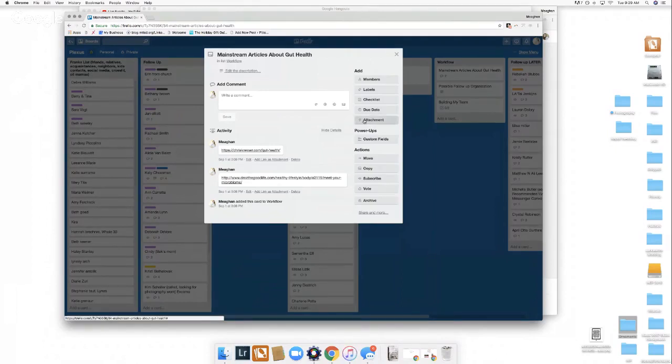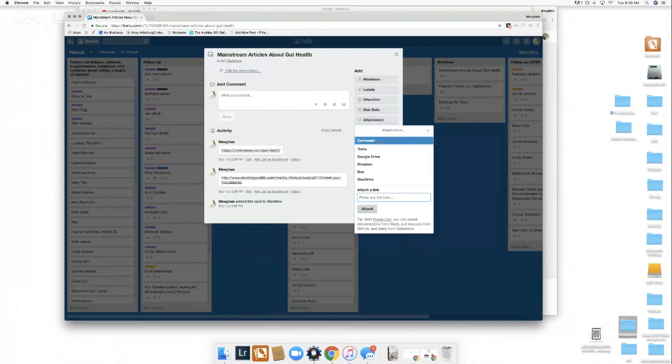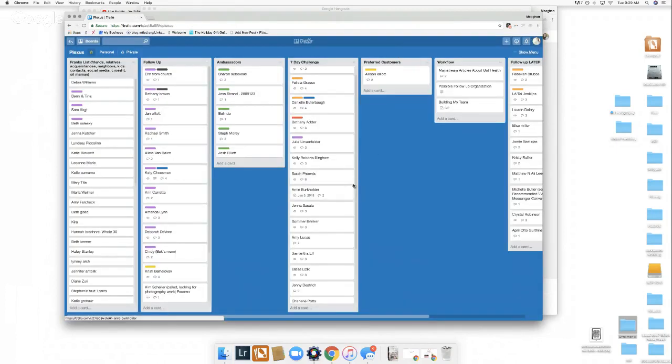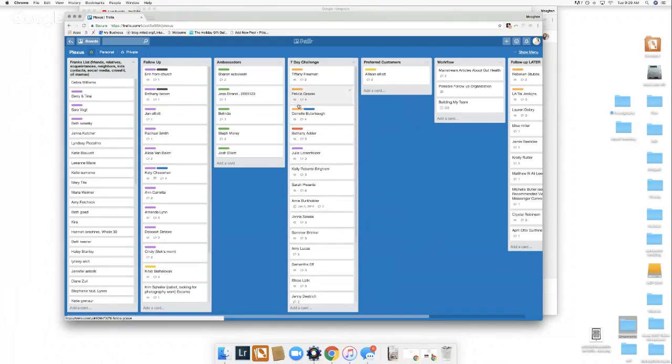So you can add attachments. You can upload attachments. So it could be like, if you see here, your Google Drive, Dropbox, etc. You can actually upload some of the shareables if this was where you wanted to keep them for ease, so you don't have to go searching through them all. Then they're always kind of at your fingertips on your phone or here. So that might be useful. And so then let me go to labels, and I can explain what I've done with labels.